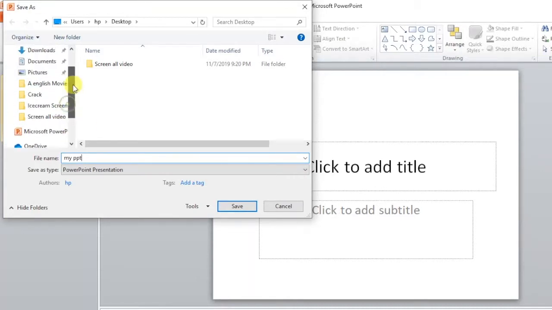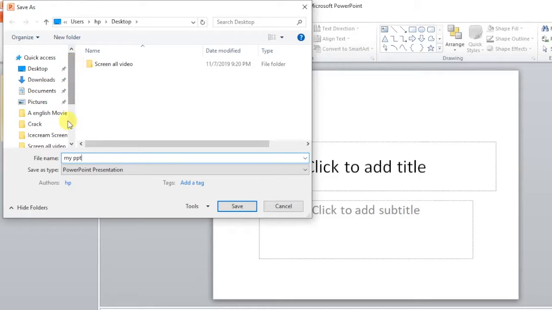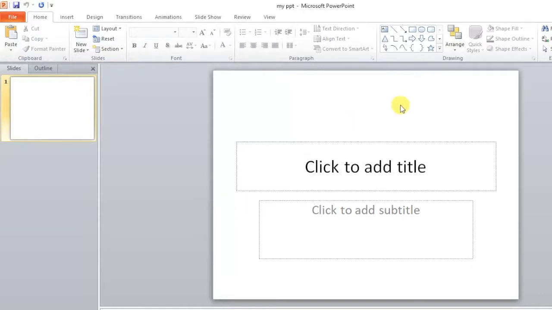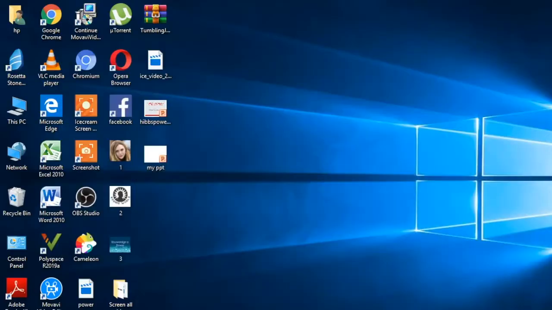Then select the folder where you want to save your PPT. I want to save it on desktop. Then click on Save. My file is saved on my desktop. I will show you. This is my presentation, my PPT.